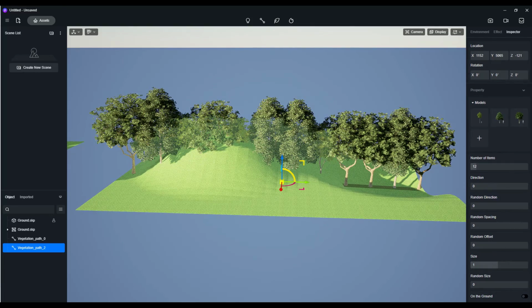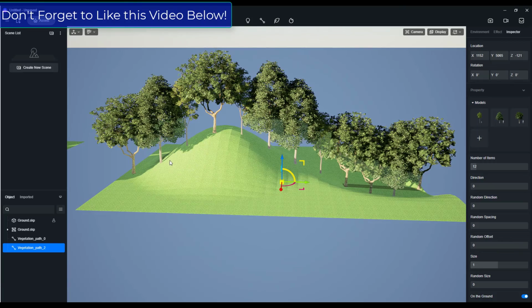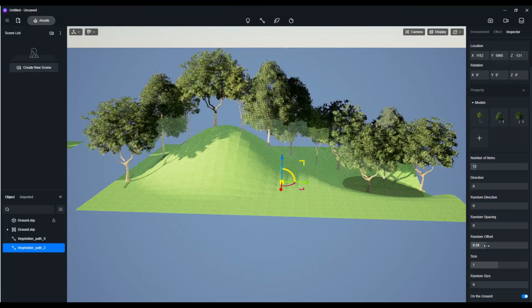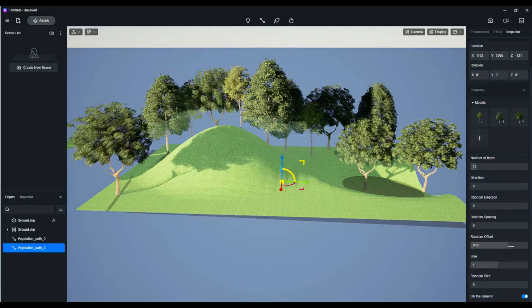But there's an option at the bottom for on the ground. And so if you select the option for on the ground, that's going to make the objects that you select actually snap to the ground along which your path has been created. So this is going to do the smart thinking for you of where those need to be in order for that to work. And notice how that's going to continue to work if you do that smart offset as well.